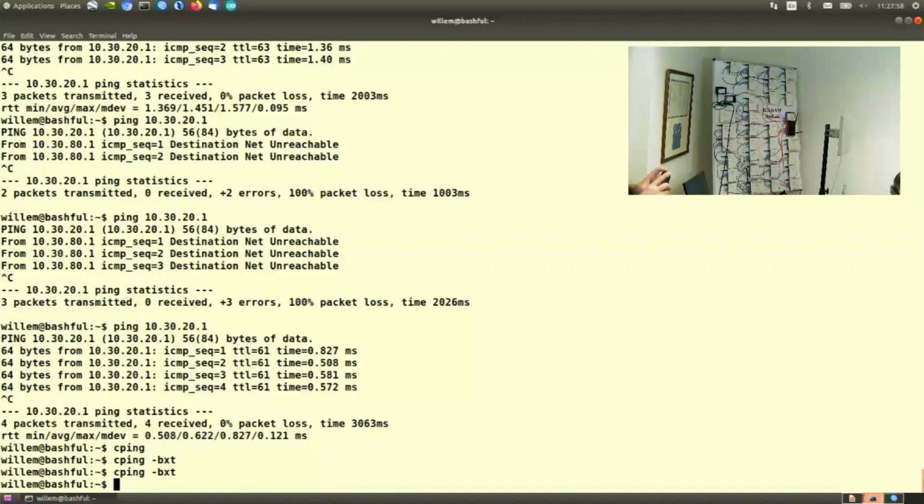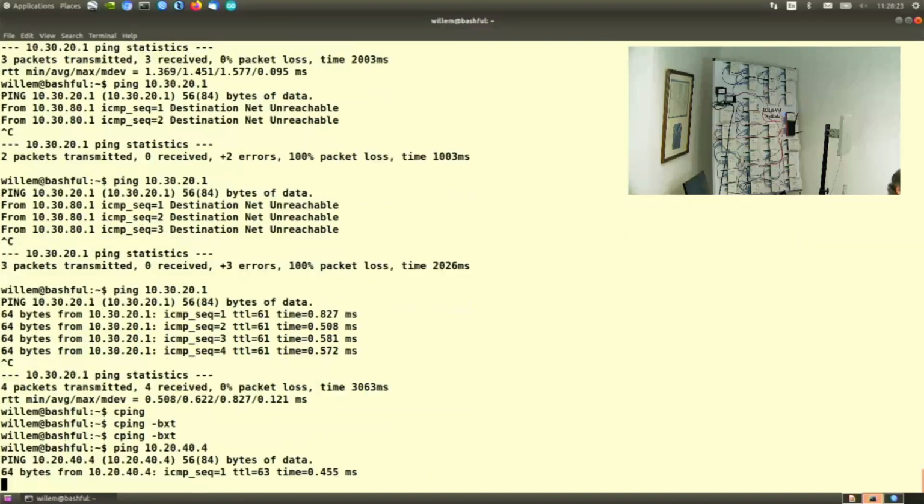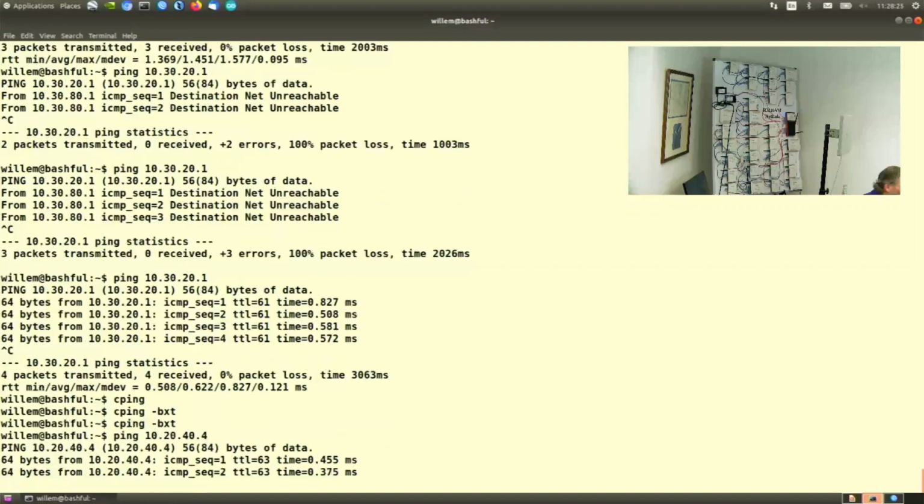So I have one last thing to demonstrate, which is I am on the far end of an RF link where the gateway is on the far end. So I am going to try to ping 10.20.40.4. Now that device I am directly connected to, right?